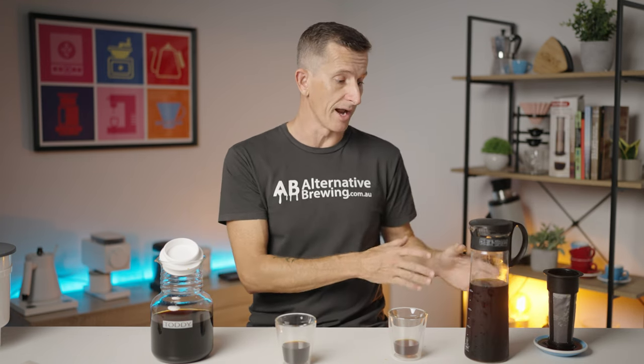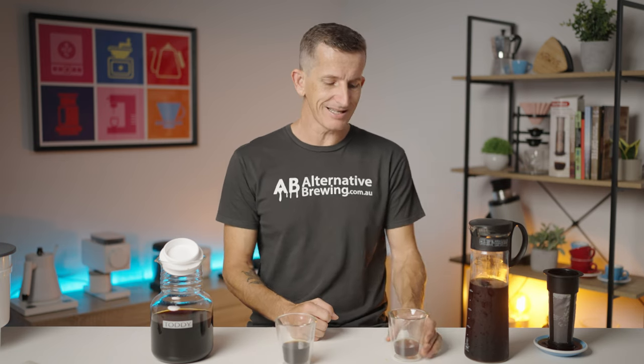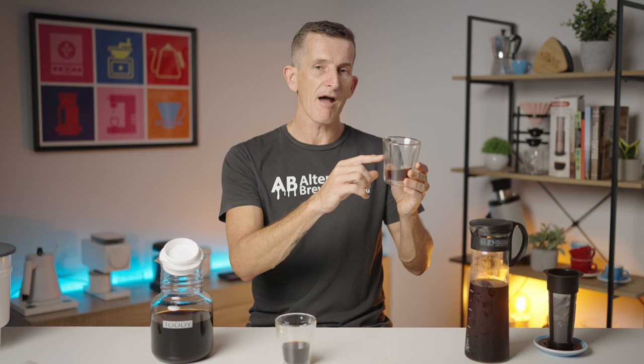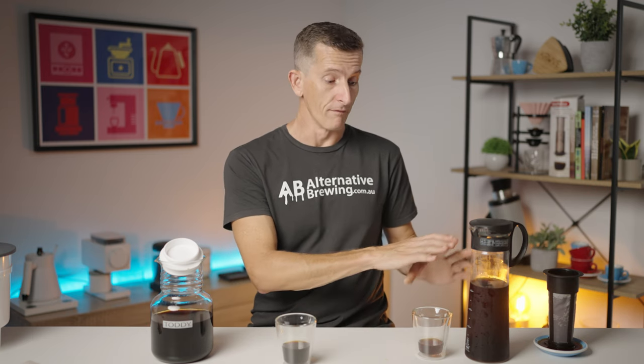I've got around almost 900ml from the Hario using 100 grams of coffee. A big question is: what's one coffee's worth of cold brew? For the Hario brew ratio, I'd say half to a full cup, depending on your capacity for caffeine. That will make you feel like you've drunk a good single to double shot from a cafe - like a 12-ounce coffee with a double shot in it. You could also dilute it further or add ice for a similar effect.